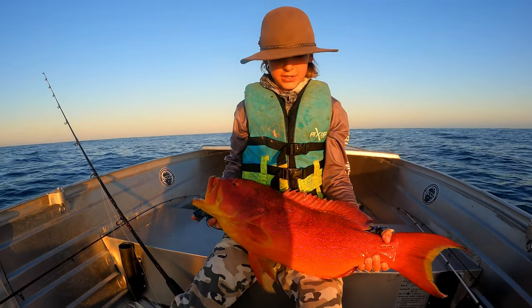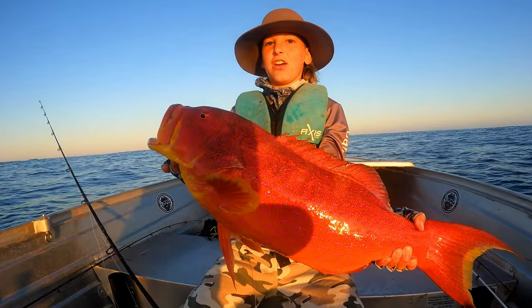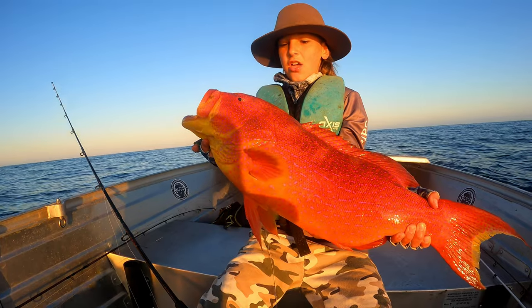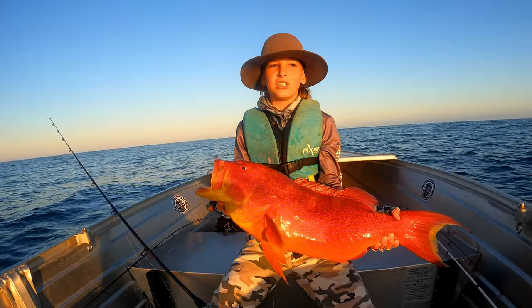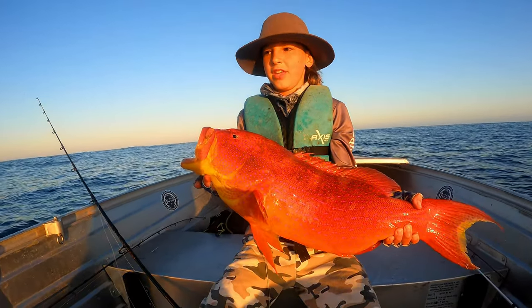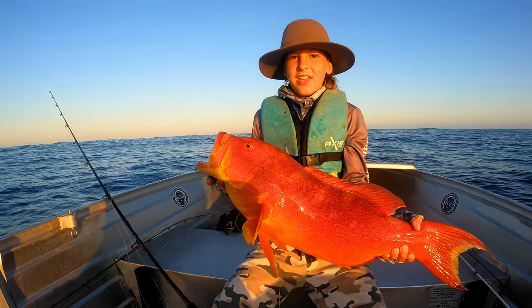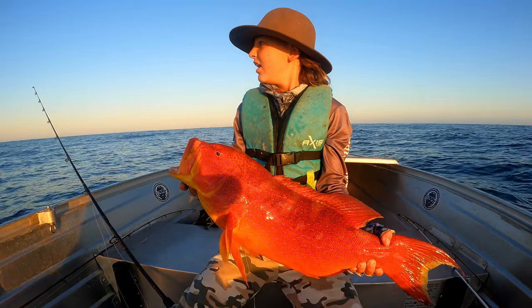I actually can't believe this is my new PB. That's the biggest we've seen. Look at the size of it! That is huge! On the way up, my drag is locked. I can't even pull it. And he was taking drag when I was just pumping him. I had to hold the reel. Yeah, we've got our drags locked. We can't even pull drag out of our lines. It's that hard. And I was like, man, Reese, can you turn your drag down? Yeah, that is a good fish.